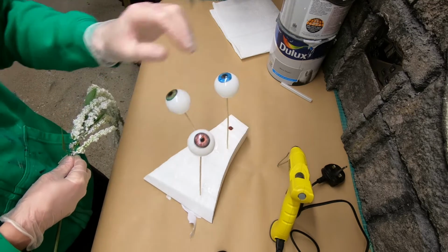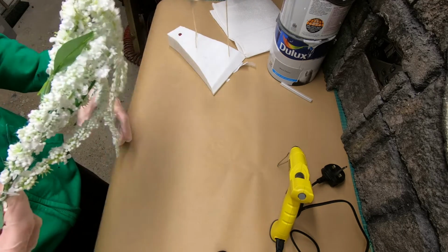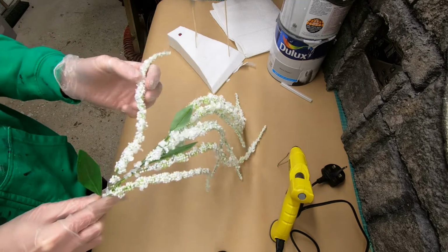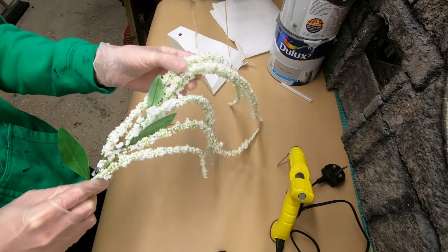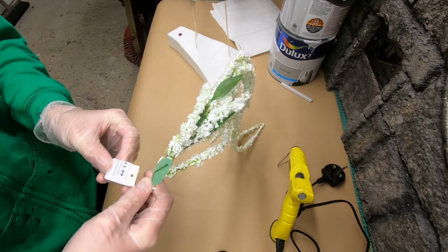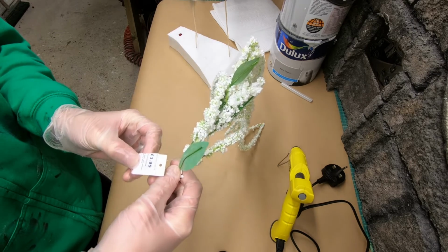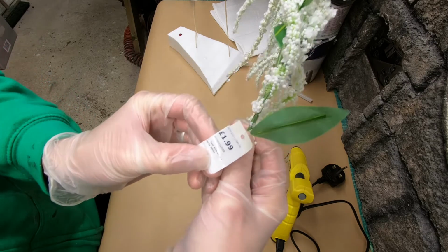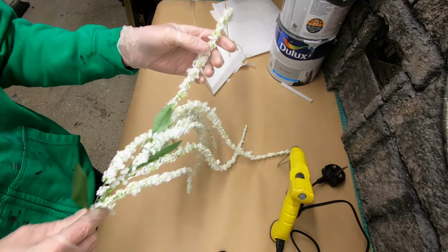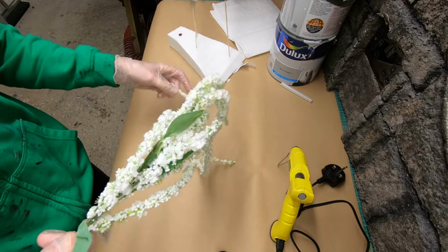So what I want to do is put some optic nerves on the back of these. I've bought these from the range, or you can get them from anywhere. They're just fake flower things. I don't know what you'd call them. What are these? Amaranthus, whatever that is. They're just white. To me, these look like optic nerves. Once I paint them up and bloody them up a bit, they'll look good.